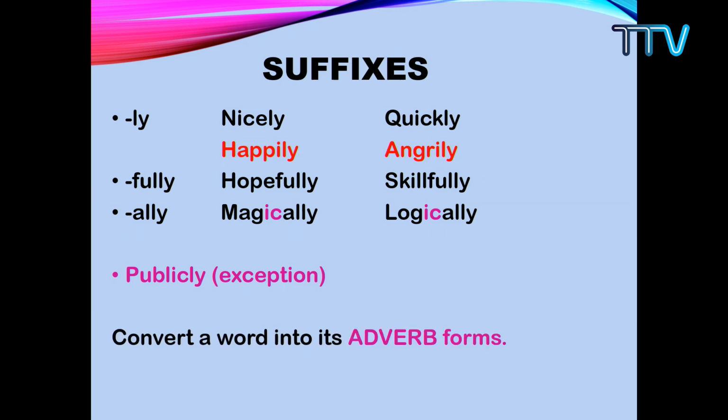And so what do you find here? Happily, angrily, hopefully, skillfully, joyfully. I haven't written though, magically, logically. All these are examples of adverbs. So the suffixes like ly, fully, ally, all these are examples of suffixes that convert a word into its adverb form. Okay. I think I have given you quite a lot of examples of suffixes. But what you need to remember is these are not the only suffixes.